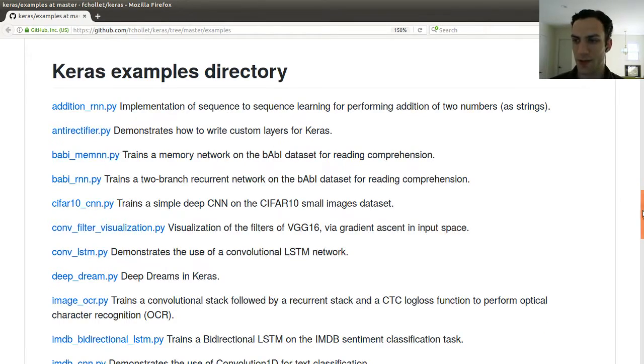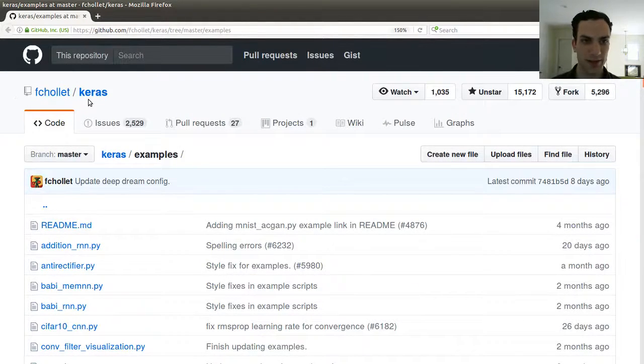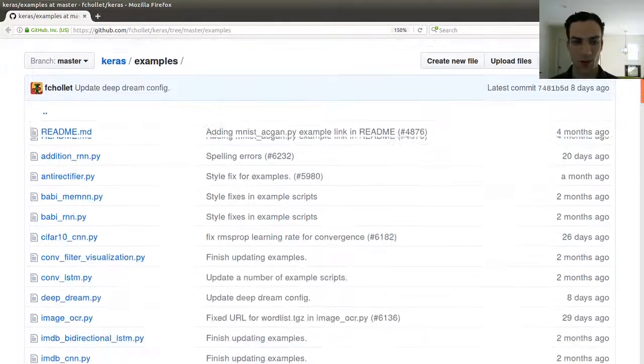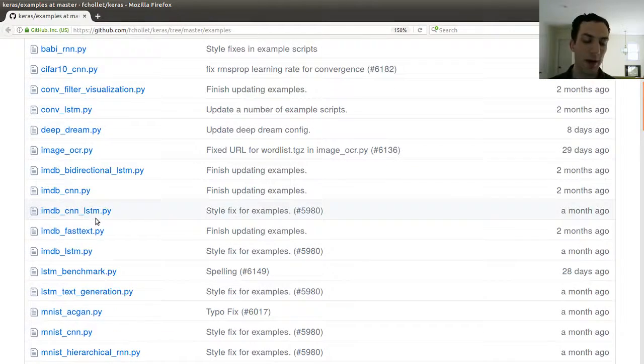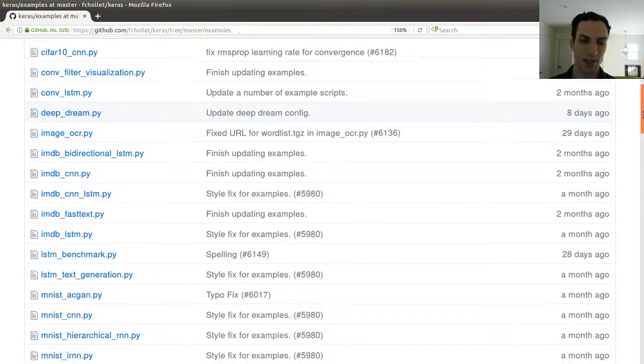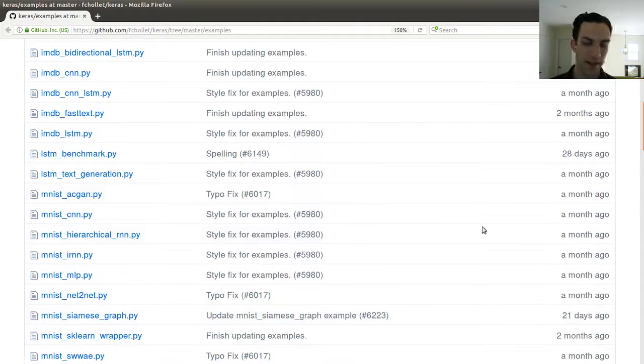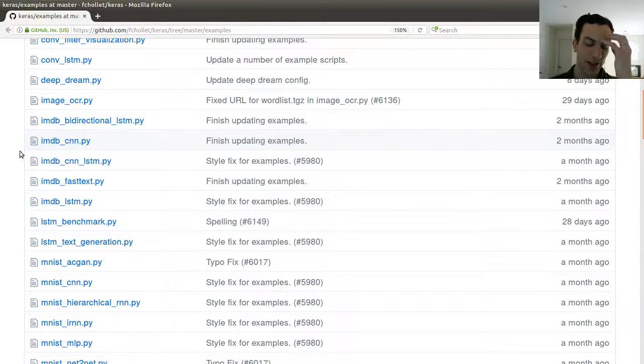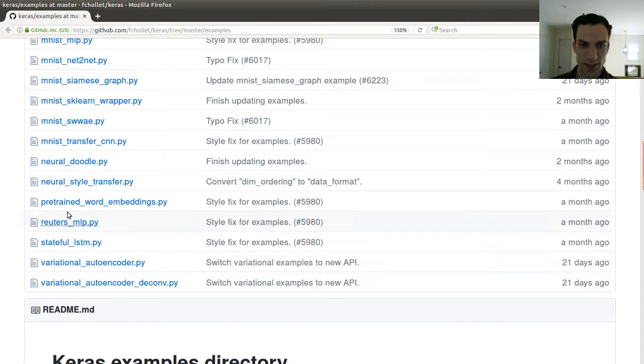So if you go to the Keras GitHub page, fchollet/keras, and you look in the examples directory, keras/examples, you find a whole bunch of various examples for some of the more popular machine learning tools. So you'll see a bunch of examples related to MNIST, the digit classification. You'll see a bunch of examples related to IMDb, like trying to classify movie reviews, things like that. You'll see this Deep Dream example and other stuff like that, and a whole bunch of other things. So I've definitely used these quite a bit to just understand what the heck is going on.